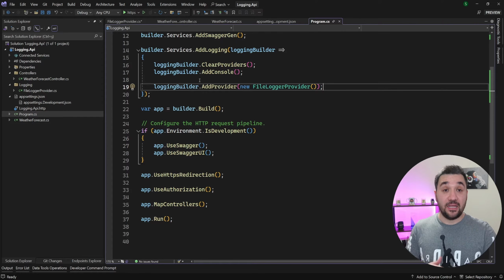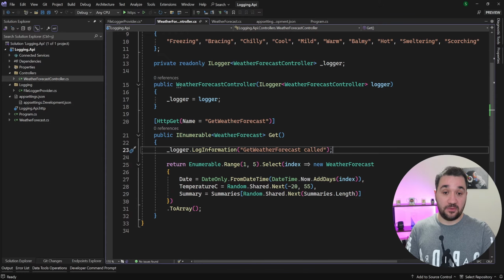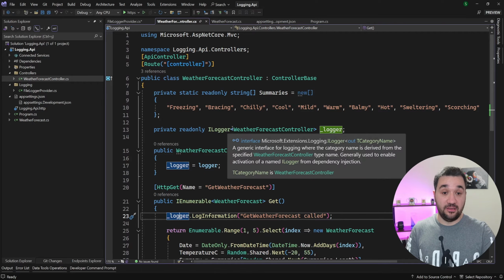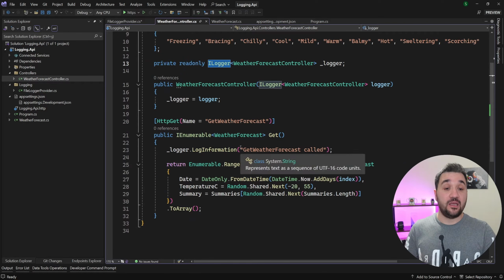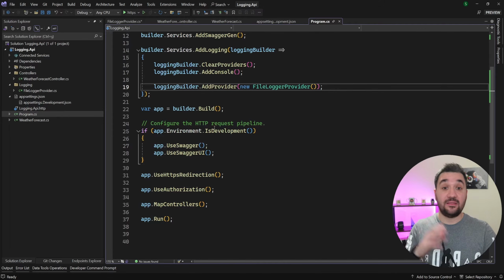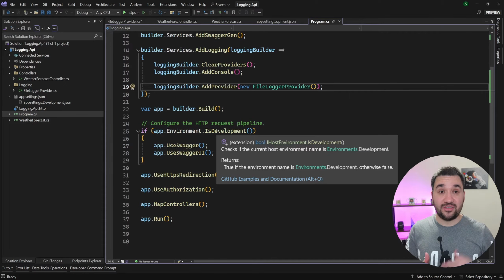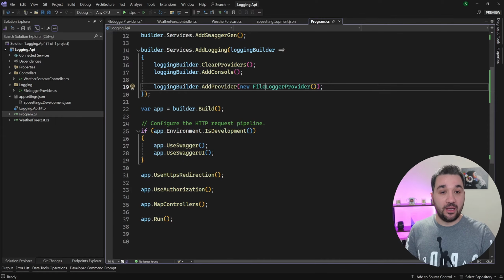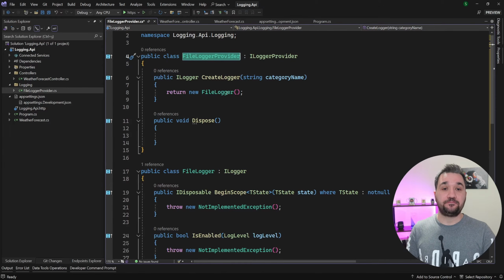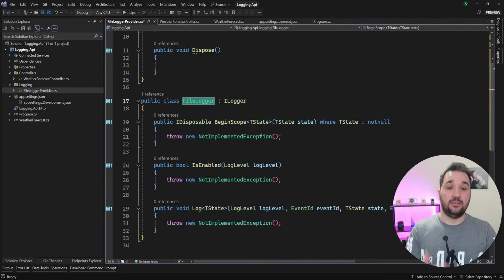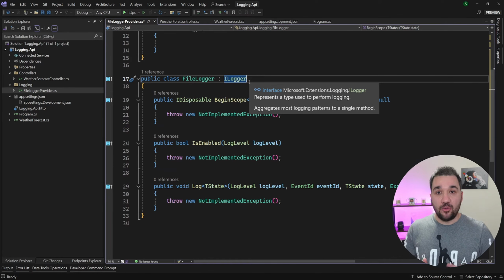Whenever I use ILogger interface that is provided by Microsoft, for example, over here, I'm using ILogger interface. And whenever I use it, now Microsoft .NET itself, my host application, is going to sync all the log to my ILogger provider, which would go to file logger. So now I'm going to shape this file logger class up, to make sure that all the logs go to the file.